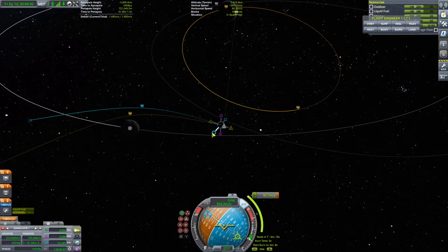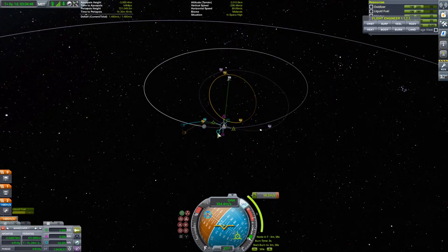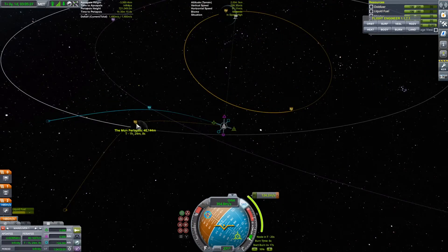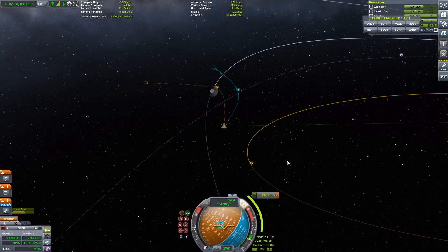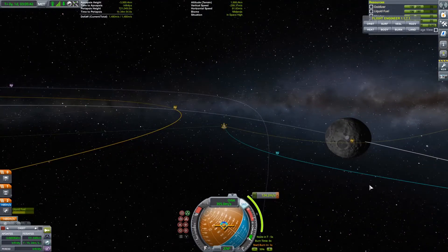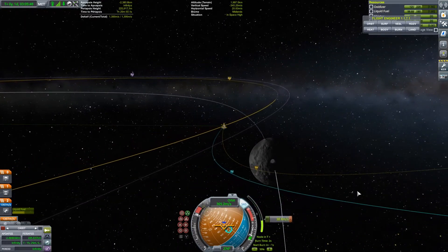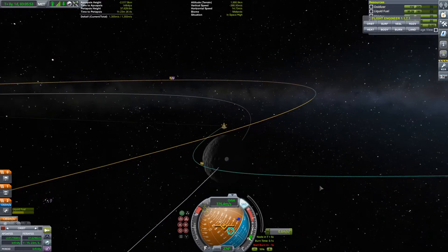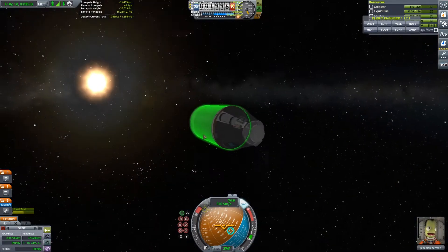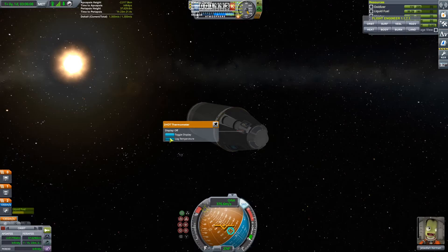I'm trying to get closer to the Mun since I want to get science from space high above the Mun and space low, though I'm not exactly sure when space low begins so I'll just try to go very low. I targeted around 8 kilometers which was enough — maybe in the comments you can write what the actual altitude boundary is. Now I'm burning to change my trajectory. I have a lot of delta-v in this terrier stage, which is why you need to unlock it. The terrier engine is extremely efficient and you end up using it in later missions if you can't use a nuclear engine for whatever reason.